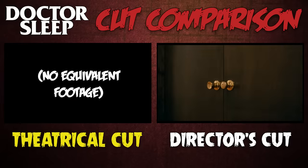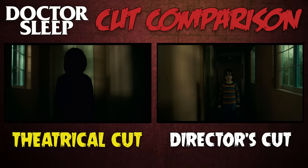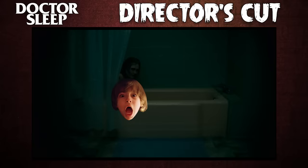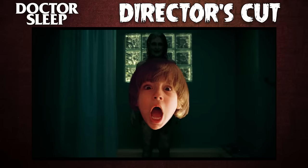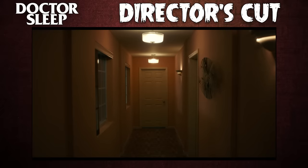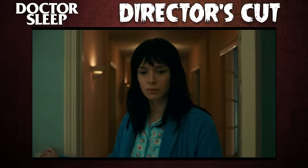The DC has a few extra shots in the short Overlook Hotel flashback scene, as well as some when young Danny Torrance trepidatiously approaches his bathroom door at home. After he enters the bathroom, the DC adds a fair amount of footage of Mrs. Massey getting out of the tub, so as you might expect from a director's cut, this version does have a bit more nudity — mossy, moldy nudity. A minor but enjoyable addition to the DC is a short little scene that concludes the bathroom sequence, one where Wendy sees phantom footprints left on the bathroom mat.